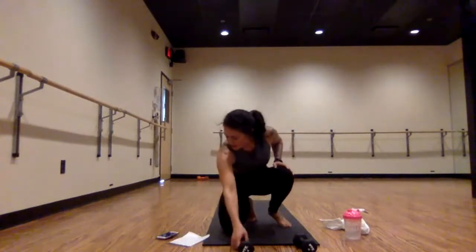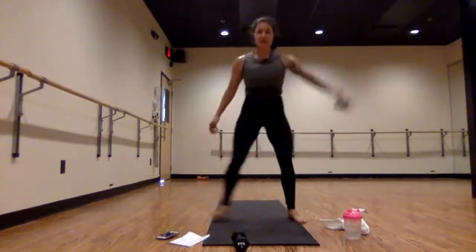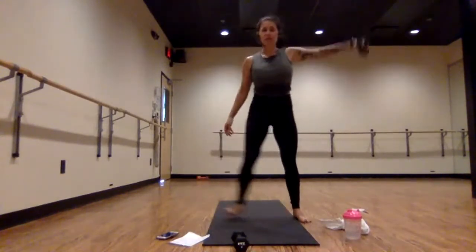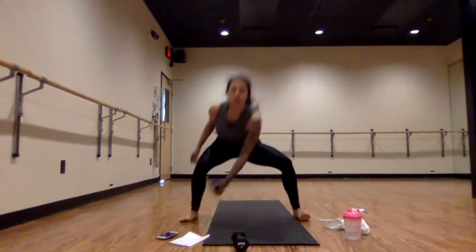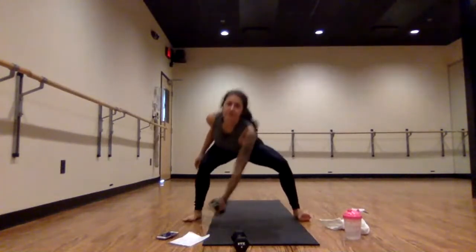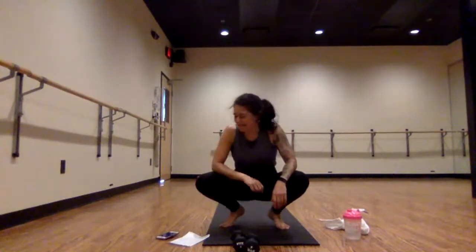5, 4, 3, 2, grab your dumbbell in your left hand. Wide squat, touch your toes together. Wide, heel click, shoulder raise. Wide, heel click, cross body, click it, cross body, click it, cross, lift. Good news for your shoulder here. You're going to use a lot of momentum. Lots of momentum.